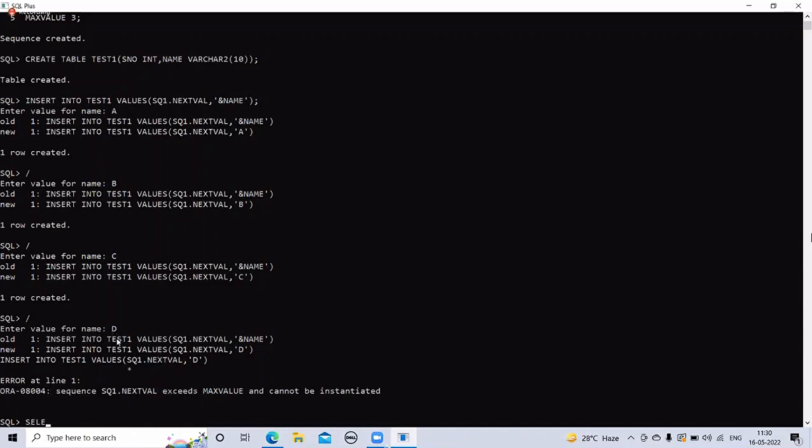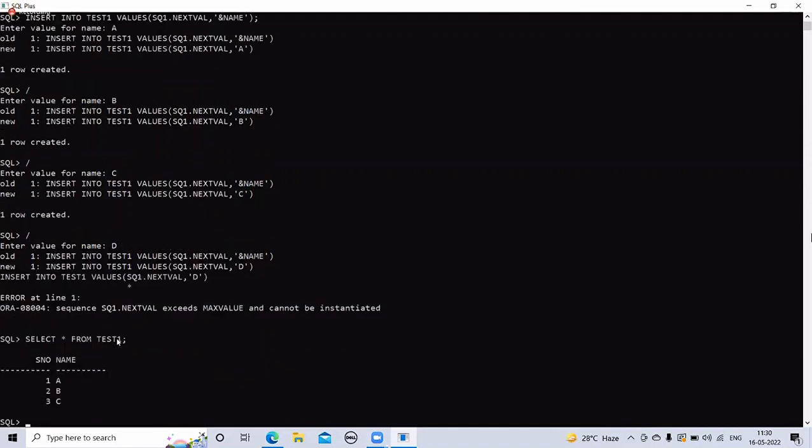So now finally, if I want to come back and see my table, from test number 1, 1, 2, 3 was generated. After 1, 2, 3, if I try to insert the next number, the fourth number will not be allowed here because my maximum value is only 3.